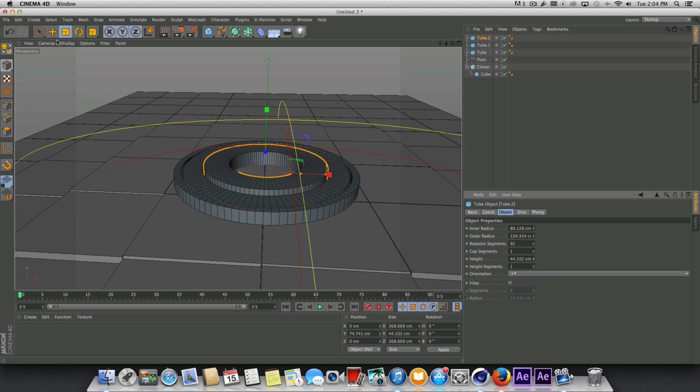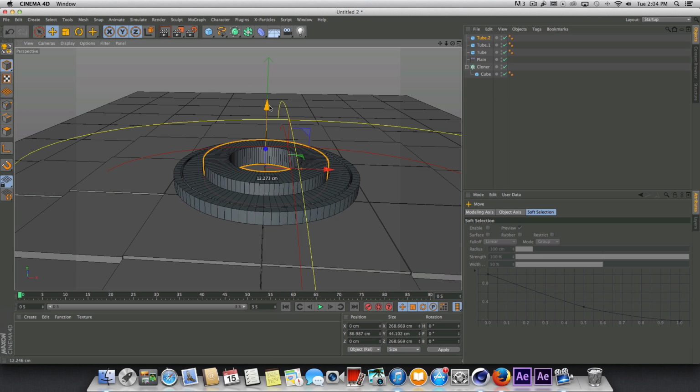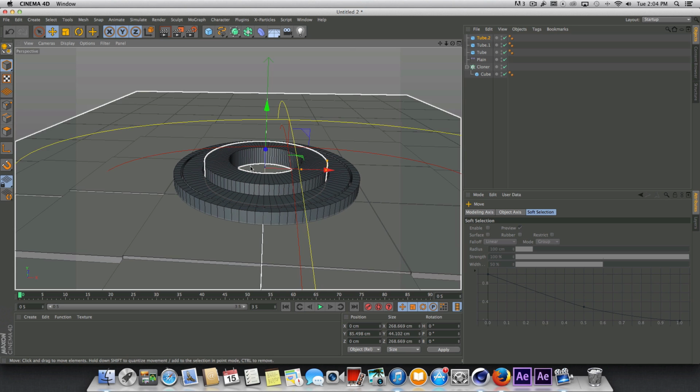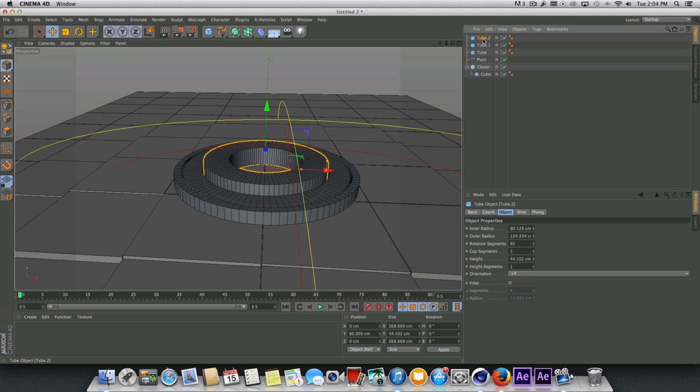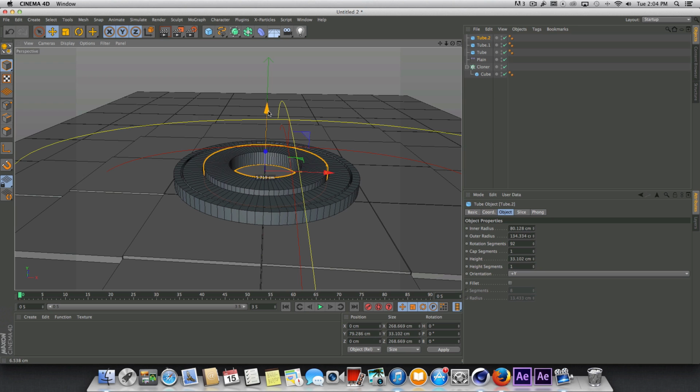So we're just creating something real abstract, just something to look at more or less. And you just want to make sure this is all lined up with the background here, which is our cubes. You can notice that's going through our cubes, so we don't want that. We just want that line to be just above our cubes there. And I may want to bring down the height just a little bit on that and drag it back down.